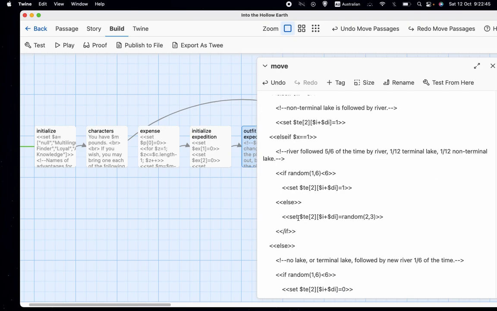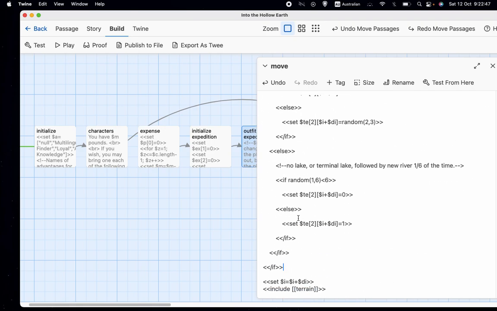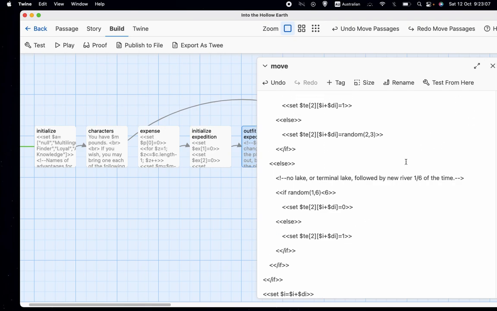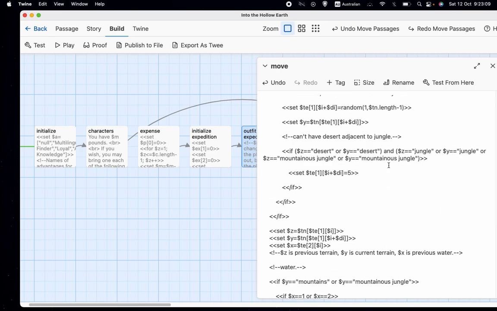And that is the code for generating new territory and deciding whether there's a river or a lake or nothing in it. And then finally, as I said before, we set i equal to i plus di, and then we include the terrain. We report on what you've moved into to the player. And that is my system for generating terrain.